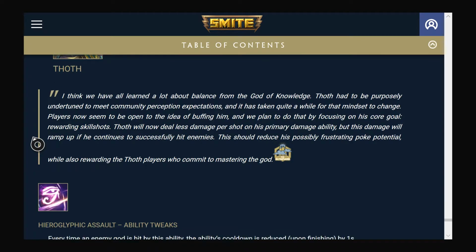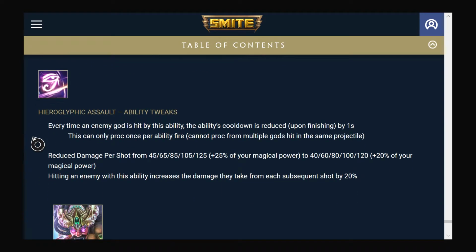Thoth, I like these changes. I actually really like the feeling of them in-game. Hieroglyphic Assault, his 1. Every time an enemy god is hit by this ability, the ability's cooldown is reduced upon firing by 1 second. This can only proc once per ability fire, cannot proc on multiple gods. Basically, every time you hit an enemy god with one of the 3 hieroglyphs fired out, it will decrease its cooldown by 1.